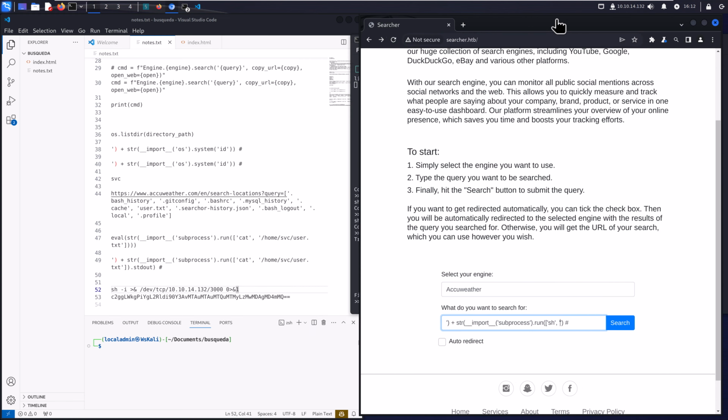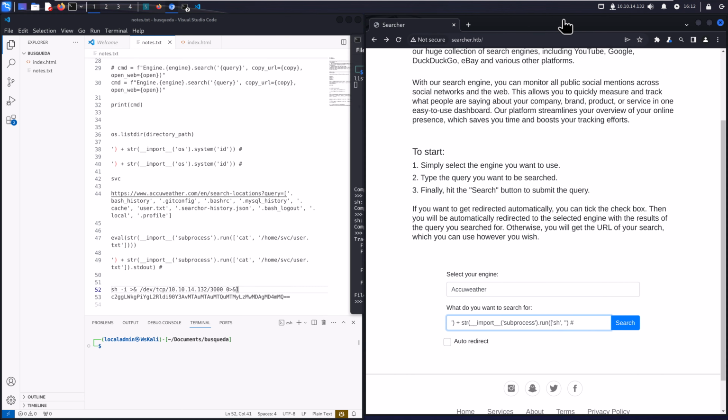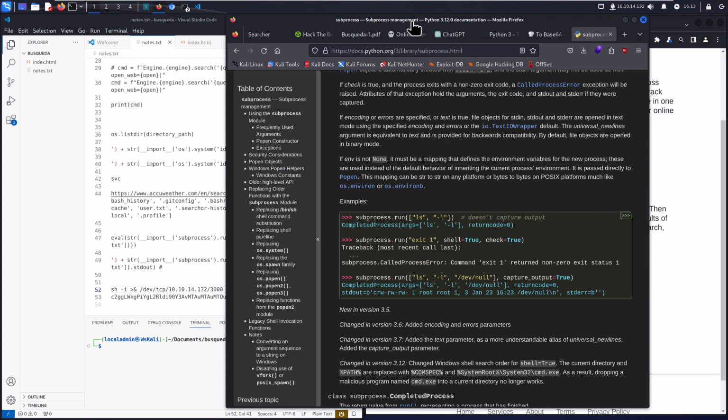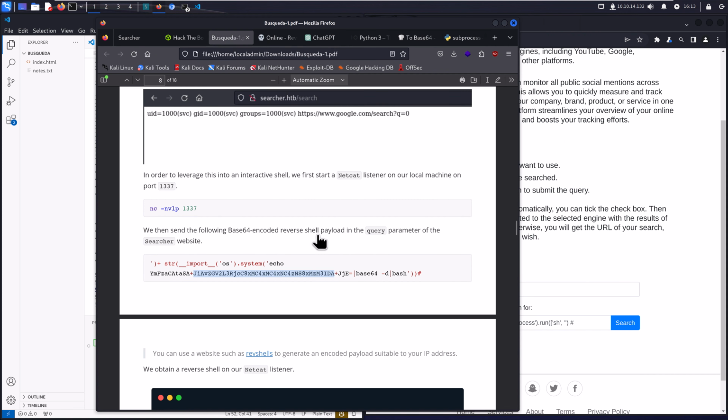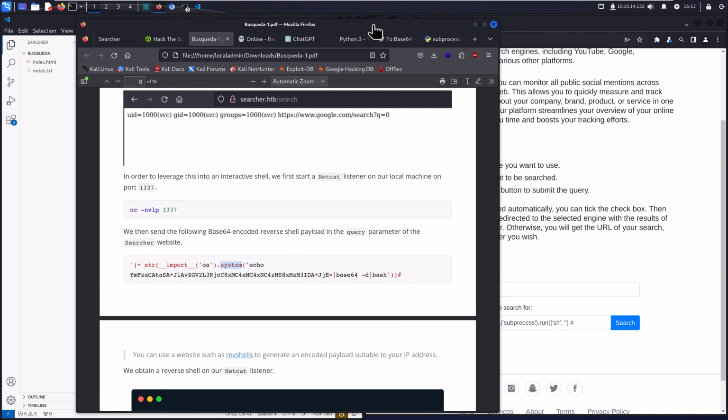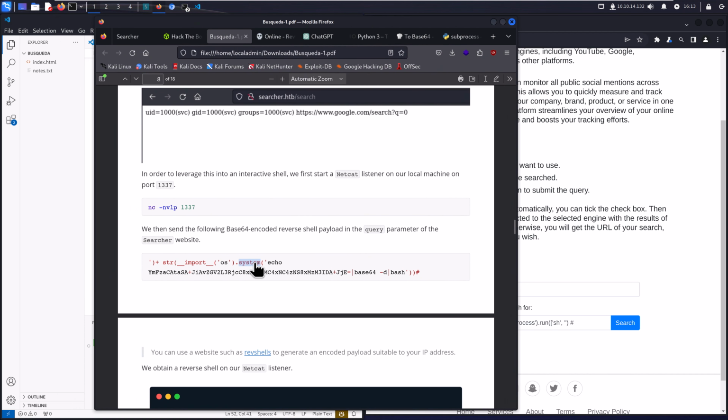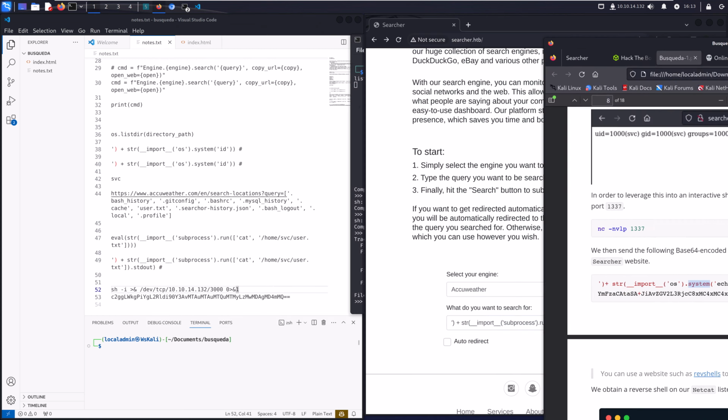So let's see what the walkthrough suggests, how that echo command works. All right, so they do os.system. What did we use? Oh, subprocess. Oh, they use a system command. Okay, and then they can just run it. Oh, okay.